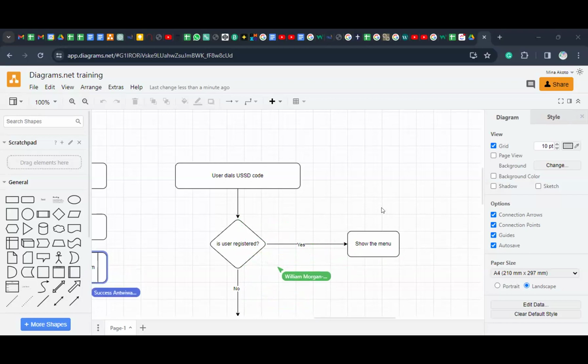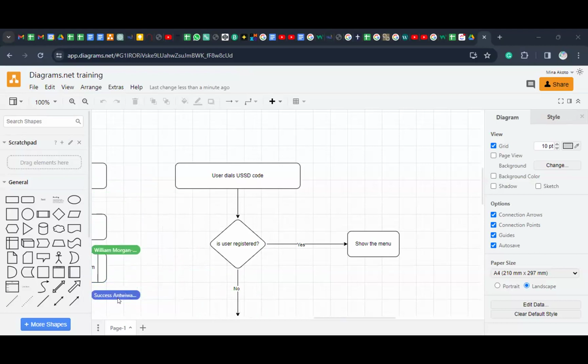So with that, we've come to the end of the training session. Malcolm, please, I have a question. Usually with flowcharts, I don't know whether it is a flowchart per se, but there are specific symbols for the start and the end. Before you begin the flowchart, maybe you're supposed to use the oval to represent the start, and when you're ending, there is also some shape or symbol that represents the end. I don't know whether it applies in this situation. Yes, they are implied in this situation.